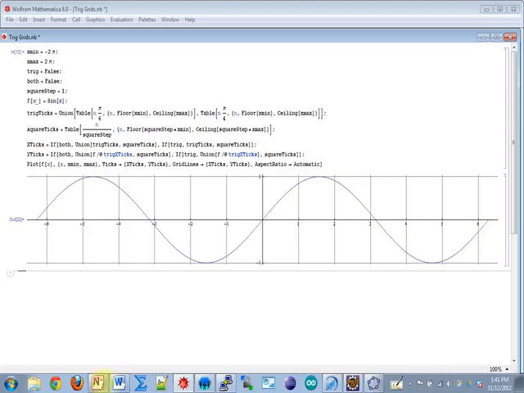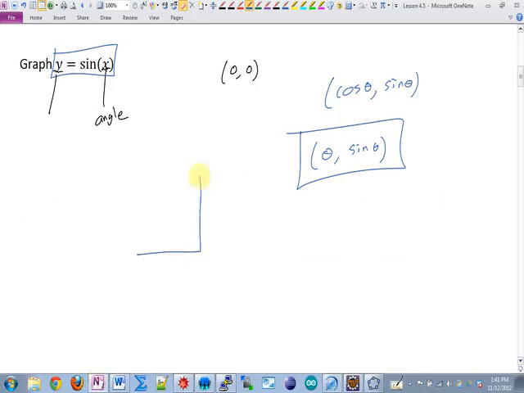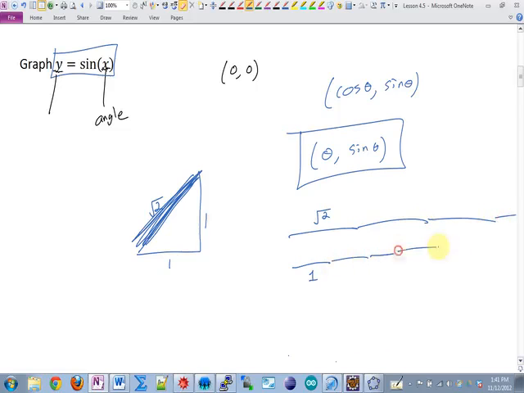Basically, what he did was he took a 1 by 1 right triangle and said, whatever the length of this side is, he didn't really know what it was. They didn't know the concept of irrational numbers. He just knew whatever the length of this hypotenuse is. If you take a line segment of length radical 2 and a line segment of length 1, no matter how many multiples of this one you take, and no matter how many multiples of this one you take, you can never make them line up entirely.